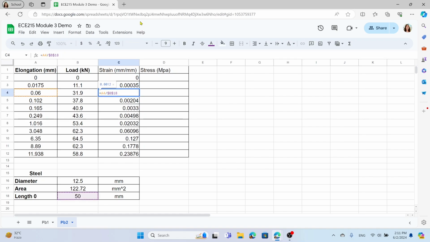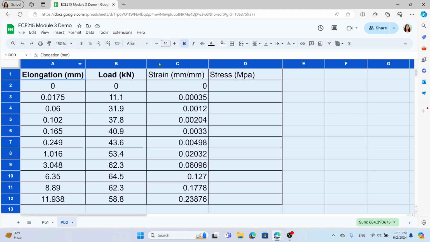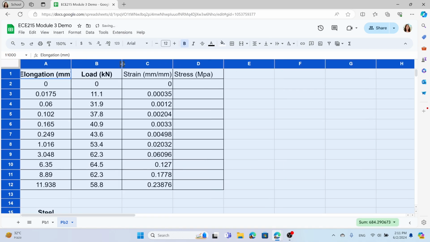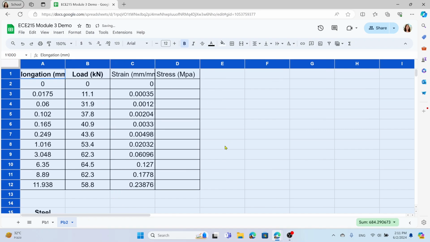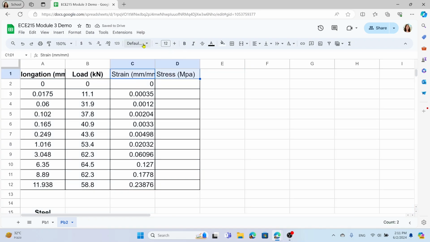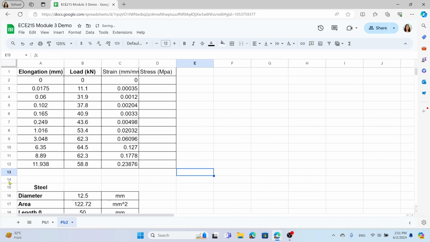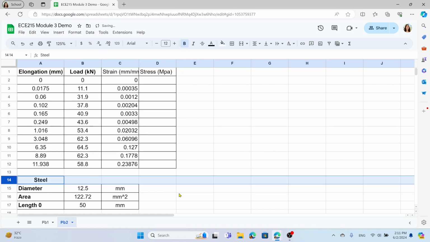Let me try to show you, I need to zoom in more. Yes, okay. Let me do something very quickly. You will see, I think that will be easier to see. Here we go. And maybe 125, so you will see better. Here we go. You'll see the formula inside a little better. So always the elongation divided by the 50 millimeters at the bottom there. Okay, I can delete something so it's a bit closer.